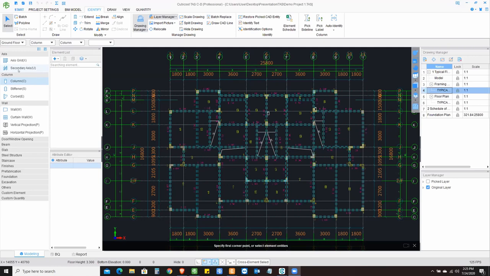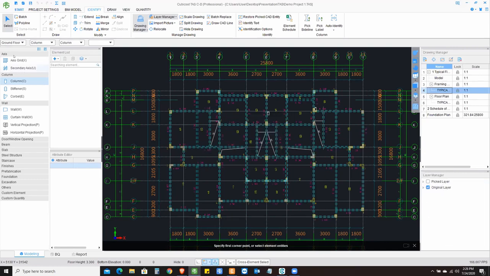So now let me proceed with the software interface. Over here, we have got different tools under each of these tabs, and we'll be using them as per our desired functionalities. On the right hand side, I have got the drawing manager. So all the 2D drawings, the CAD file, PDF, or JPEG files can be imported here. For each of these drawings, then I have got layers. To manage those layers, to turn on and off, I can use the layer manager window right over here.